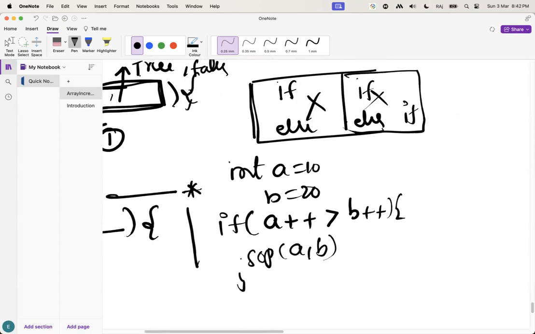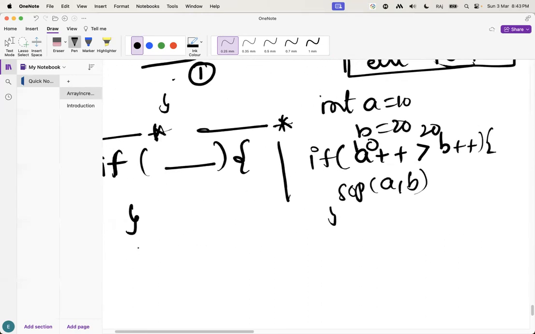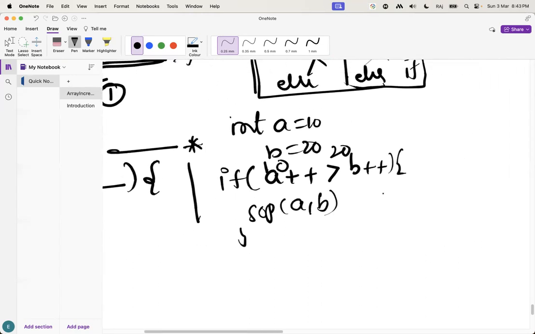Guys, in this case, will it go inside? It won't go inside, right? Why? Because a value will be 10, b value will be 20. It is false, so it won't go inside. This is very basic, so everybody knows about this one.